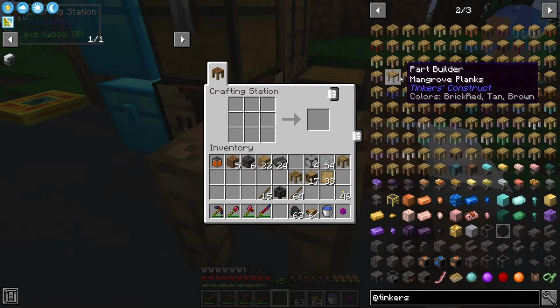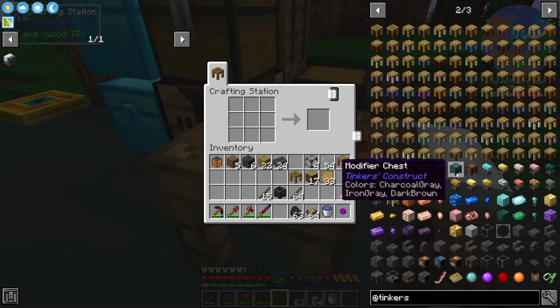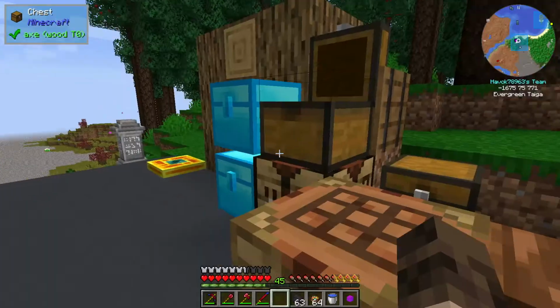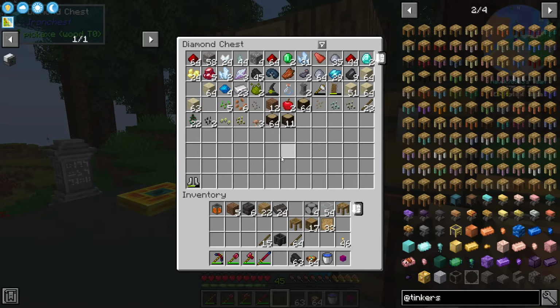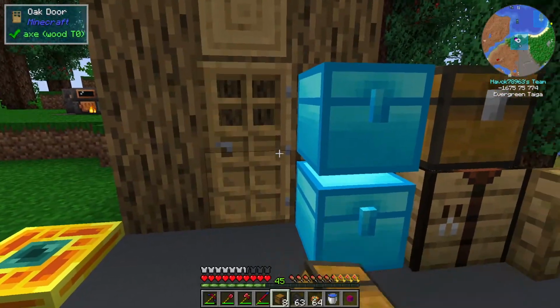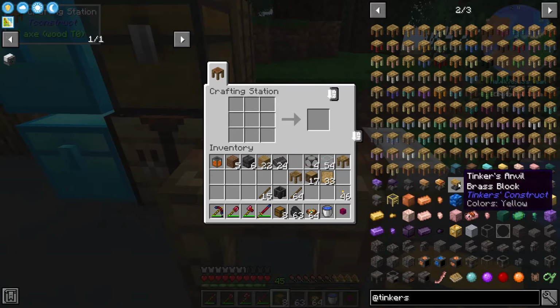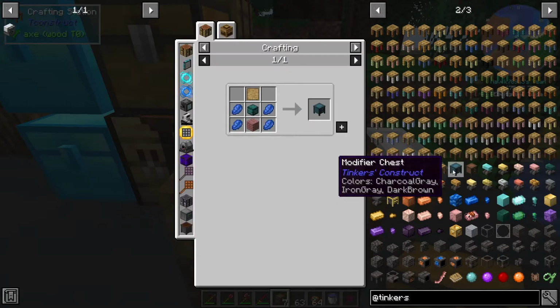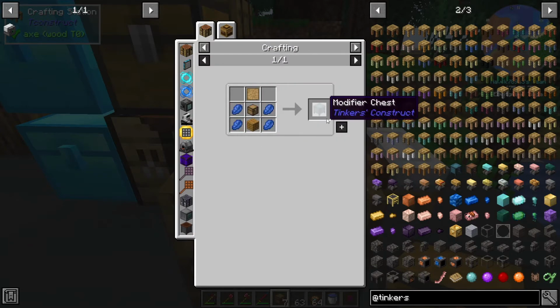Is it maybe the stencil part chest? Could be, possibly. Tinker's is different. Tinker's is new and different, and we're trying to learn right now, live, together, to figure out what's going on here. So if I make a parts chest, modifier chest, what the heck is that?